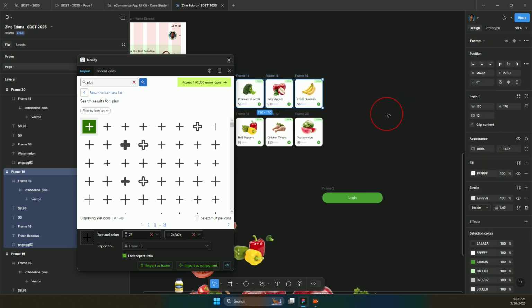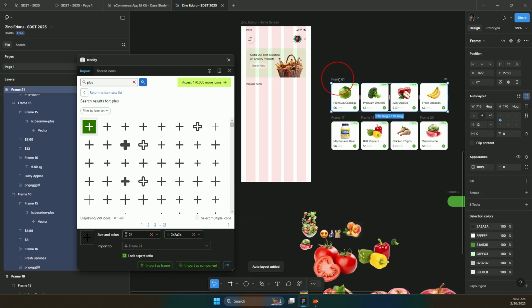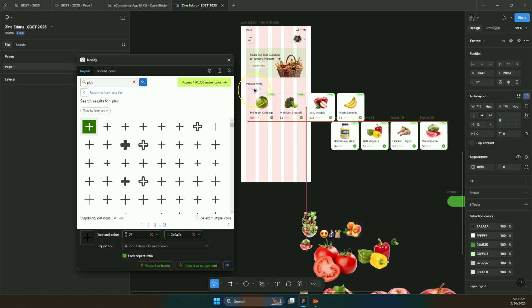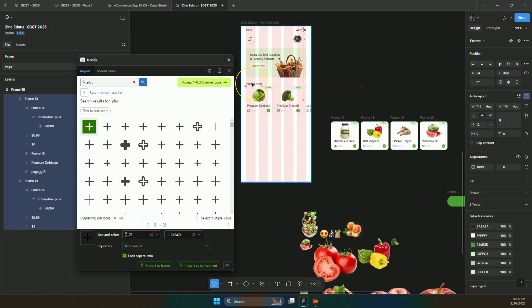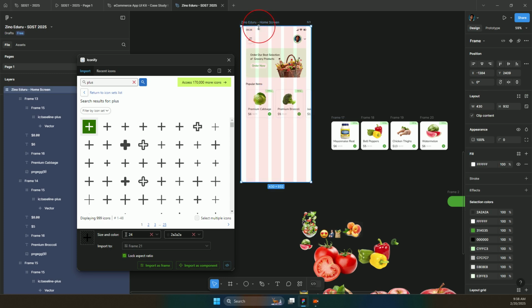Make sure you're selecting the frame, then you press Shift A to create an auto layout. So now we have an auto layout, right? I want you to do something again. Just watch what I do. Okay, we have actually made it an auto layout. So the next thing for us to do now is to drag it into the frame we have here, and this is what we're going to be having.